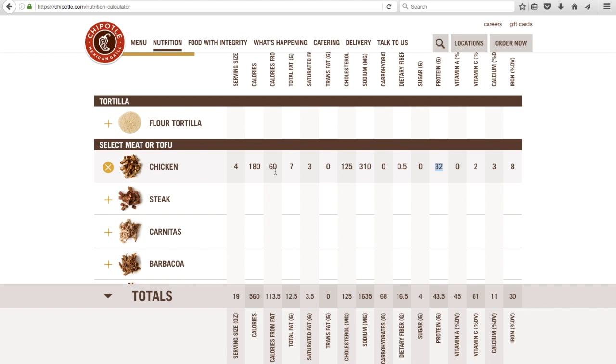And in this case, remember I said they won't allow me to do this on here, but if you double the amount of chicken, that's 75 grams of protein, and it's only about 740 total calories. And look at that amount of fat. You want to add 7 more to that, so that's under 20 grams. So that's a pretty good meal, a high protein, lower fat to carbohydrate ratio meal, and that's awesome.